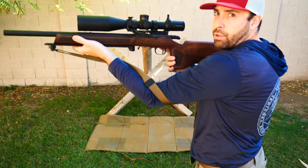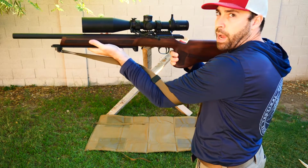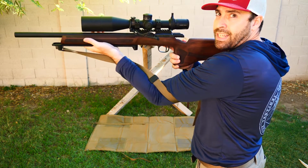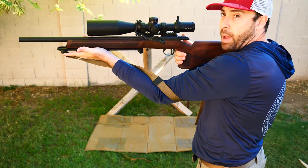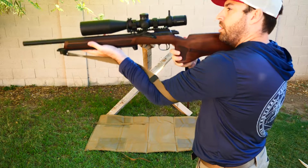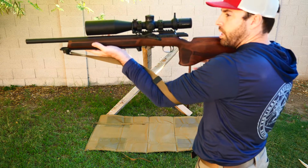I bring the rifle to the shoulder, and now as I slide my forearm back and forth, I'm creating tension in this part of the sling, which is then pulling straight back from the fore end of the rifle. So just like that, we're on target, close the bolt, engage.